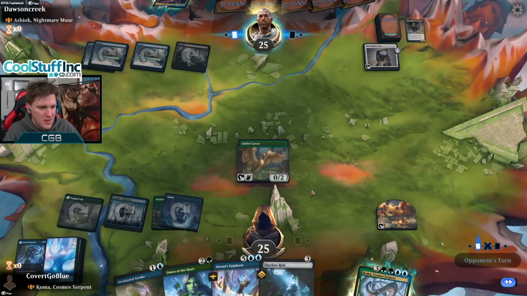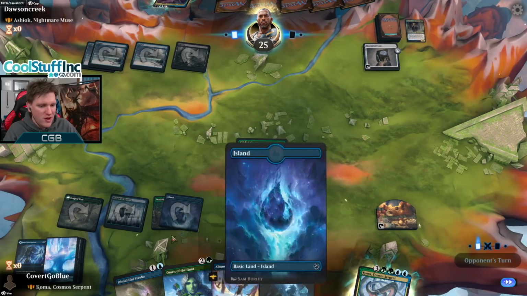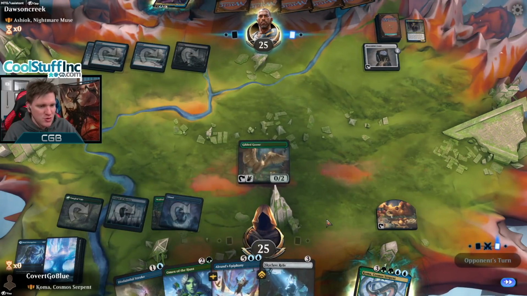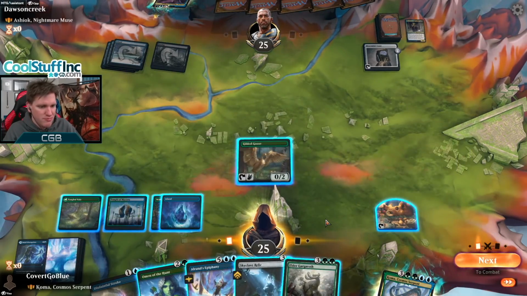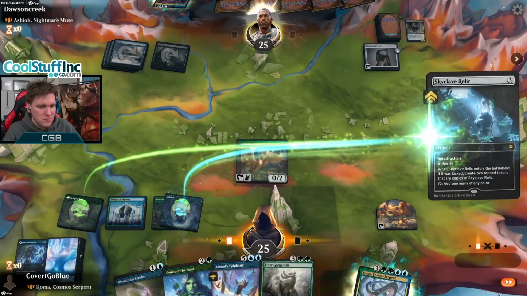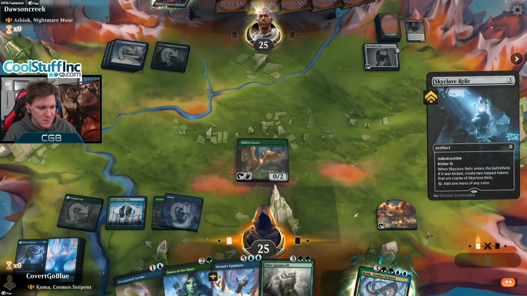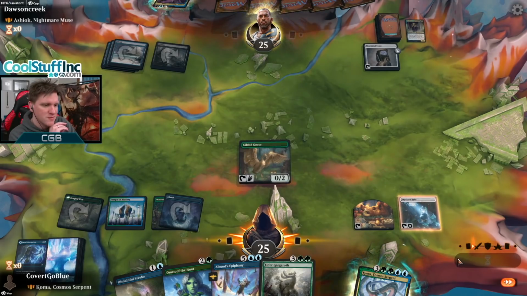I hear you. It is a little off because now we have to draw land. But Skyclave Relic still comes in untapped, holds up Omen and Stroke. Or we could slam a Gargaroth. I think this is the play. But missing that land drop is a big cost. It hurts.